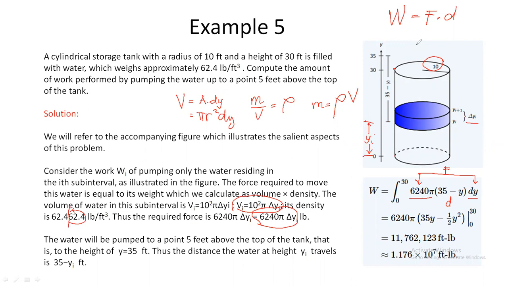This is on the premise that your g and your g sub c here are equal. They are equal because if they're not equal, then this pound mass here, which is 62.4, will not be the same equivalent weight in pound force. Your g is the gravitational constant in that particular location where this tank is located.